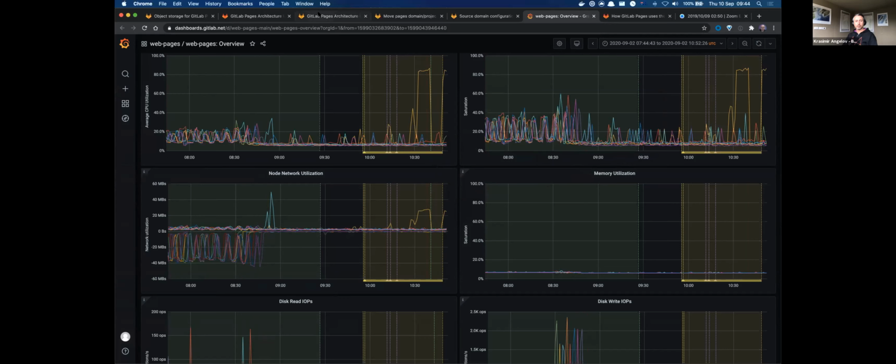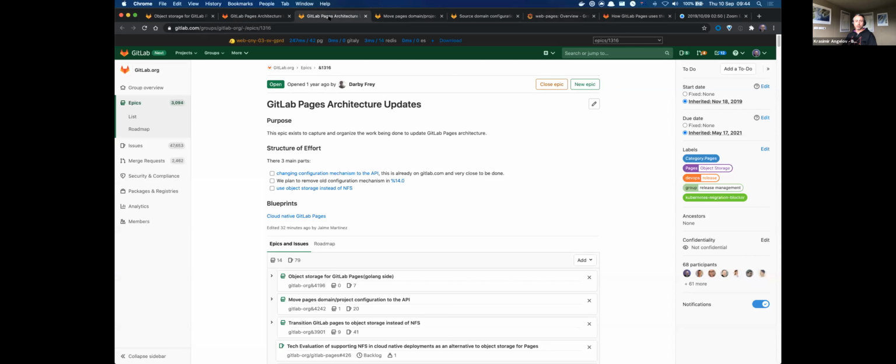Cool. And I think the idea is once we have this working, in the future we may look at making the cache shared and not in memory for each pages node, but put it in Redis or somewhere else so that it's persisted between reboots and shared between the nodes. But that's for the next iteration.